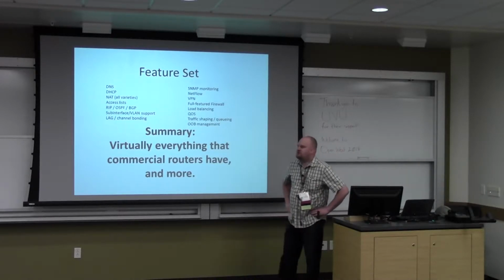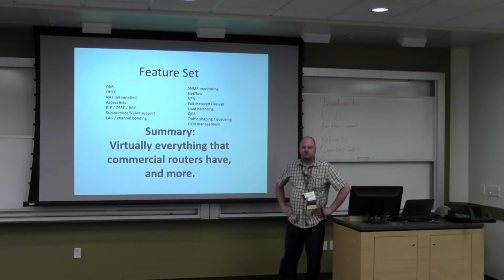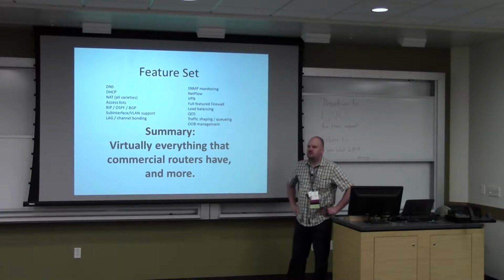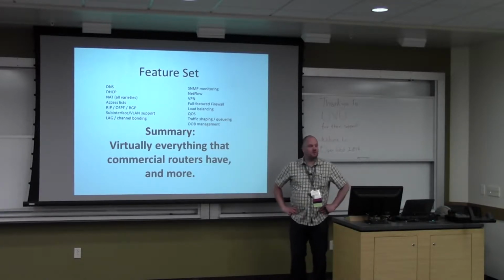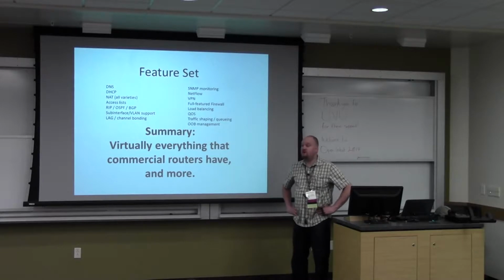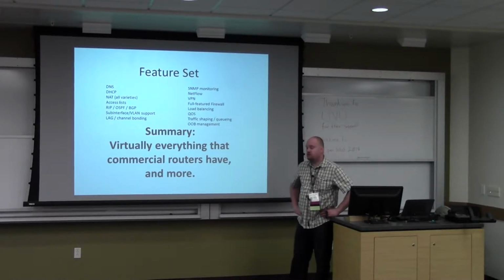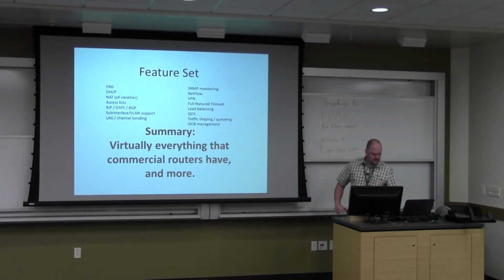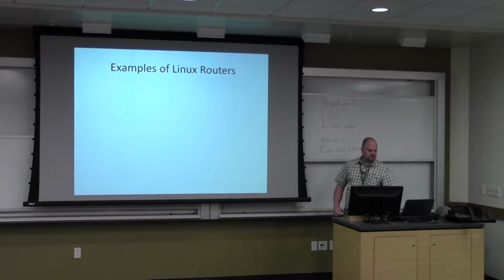I've tried pretty hard to find things that you can get from a Cisco or a Juniper or a Brocade that you cannot do with Linux. And there are a couple, but there are very few. On the flip side, there are a lot of things you cannot do on a Cisco, a Juniper, or a Brocade that you can do with Linux. And we're going to get into a few of those. But we're going to look at some examples first.